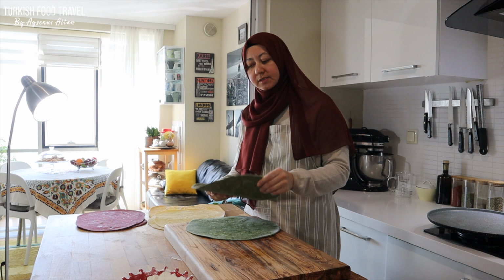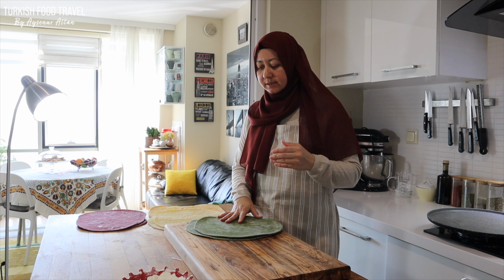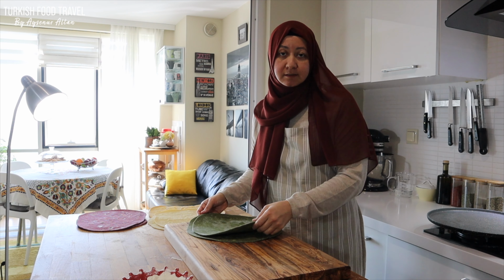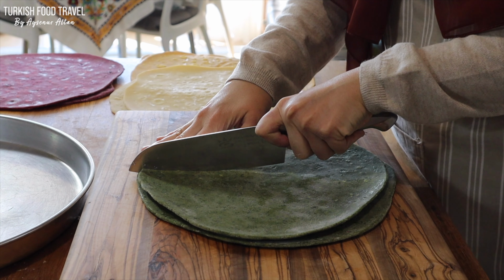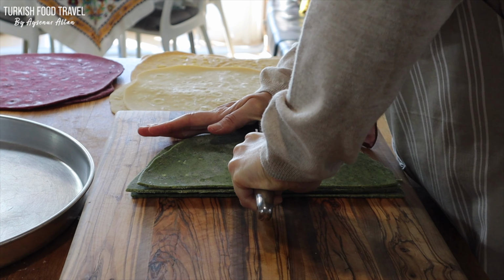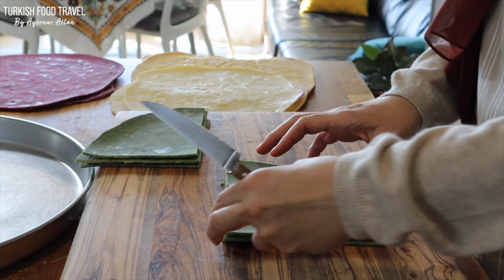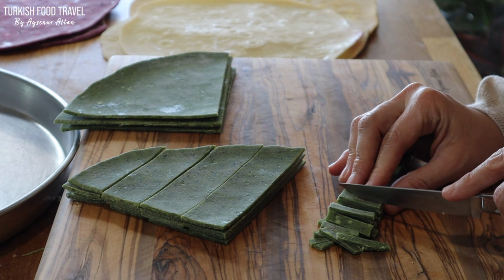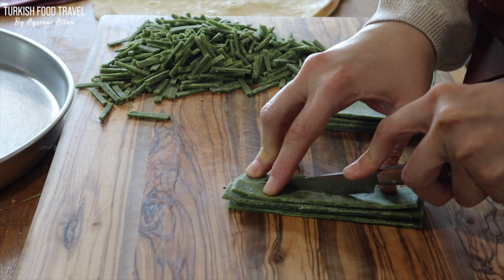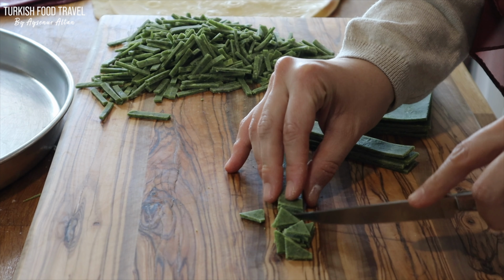As you can see, the ones with the spinach and the beetroot stretch down a little bit when they cook, so I think it is better to roll out a bit thinner than the final result you want. It will be thinner in the desired thickness. It's still okay. First I cut the doughs in half and then bring them together and cut again. By the way, it was too thick. It is better to work with only two sheets at a time, with three layers at most. And as you can see, I just cut it into 3 centimeter rectangles and then cut into strips. And in some of them, I wanted to cut into triangles to use in different kinds of soups.